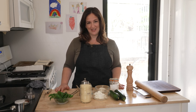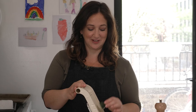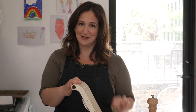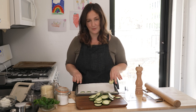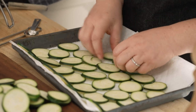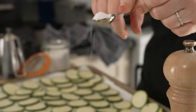We're gonna prepare the zucchini by slicing it thin. I've left the stem end on as a handle so I can keep my fingertips intact. I'm gonna spread the slices out on a tray, sprinkle them with a little salt, and set them aside for 30 minutes. The zucchini will soften and release some liquid, so when we bake it inside the galette it will be the perfect texture.